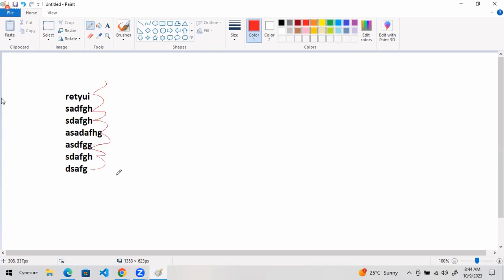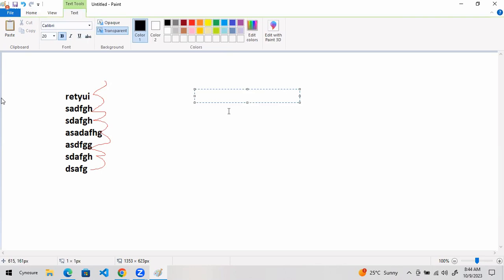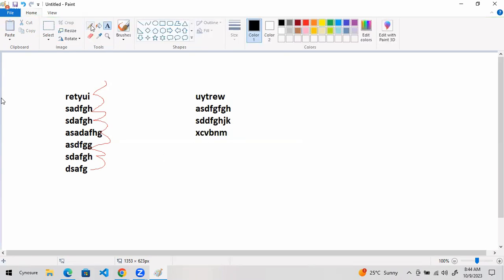Imagine there are four lines of code, or four methods: this is one method, this is another, and so on.